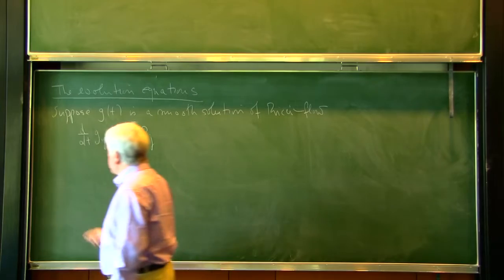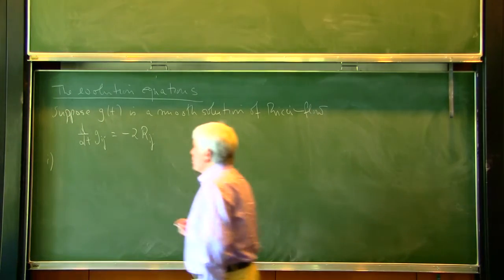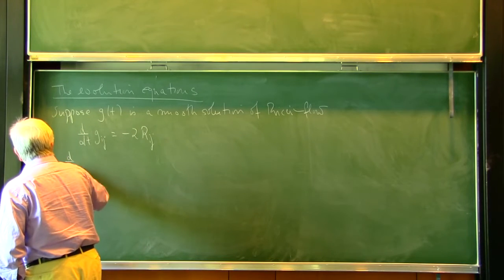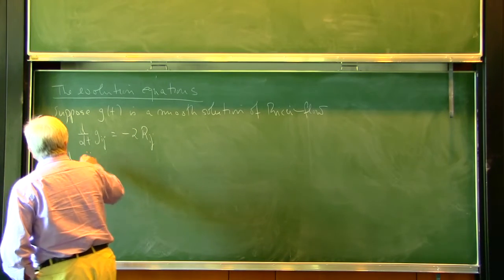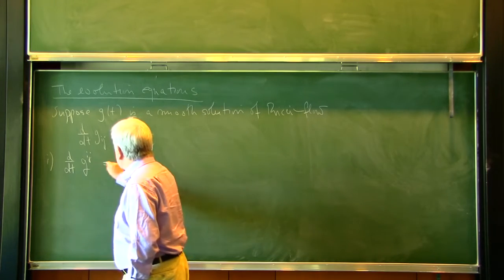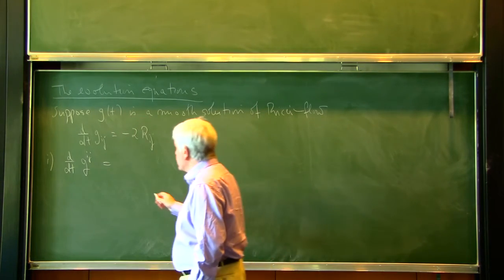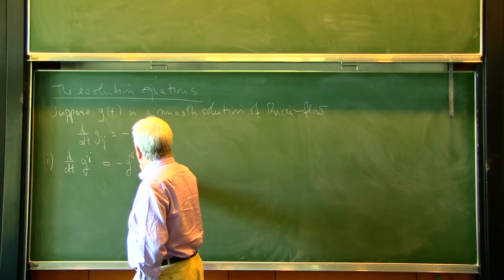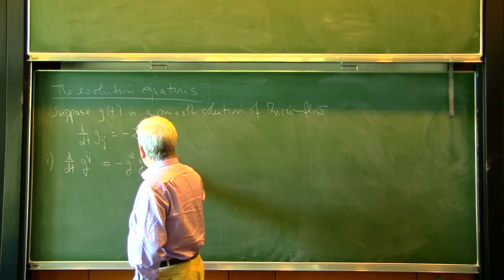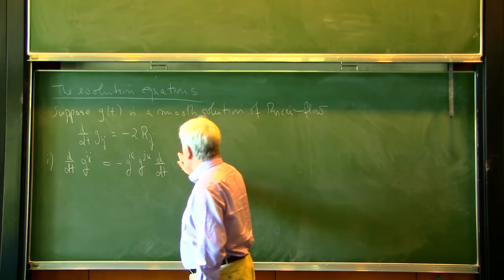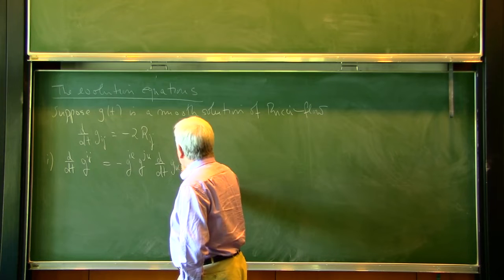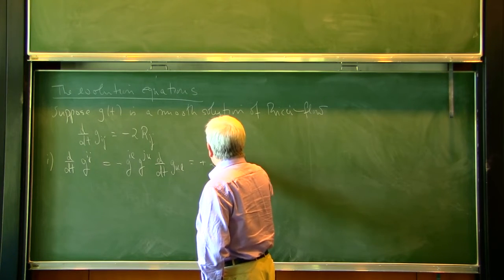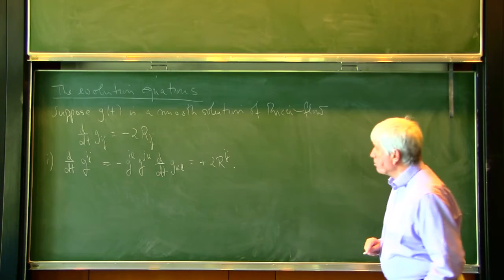And then the first thing you can compute from this is an evolution of the inverse metric, which is important. Now the time evolution of an inverse metric, just like for real functions, is the square of the inverse with a minus sign. So we take g^{il} g^{jk} times the derivative of the metric, which we insert from here, so we end up with plus 2R with both indices up.